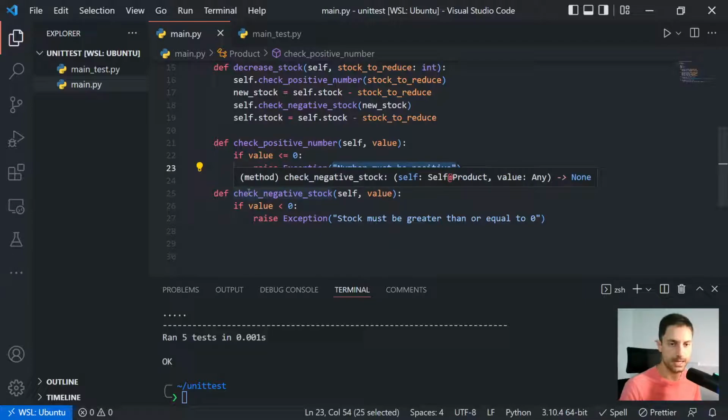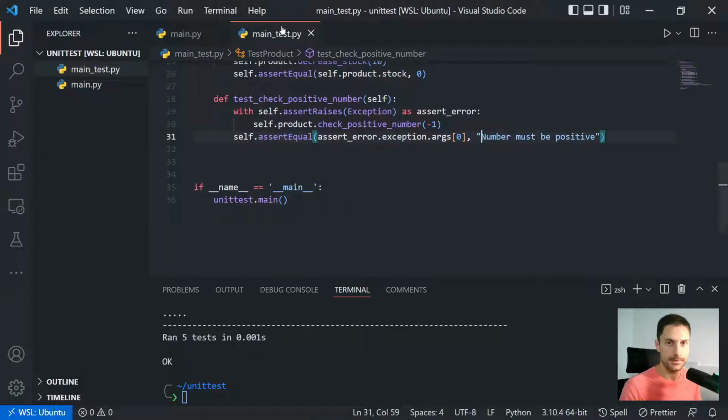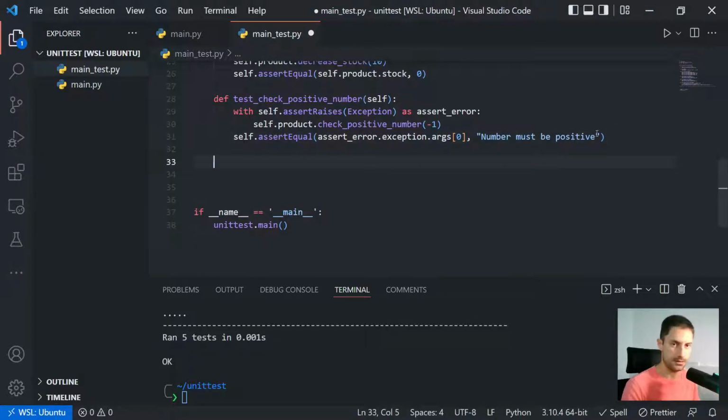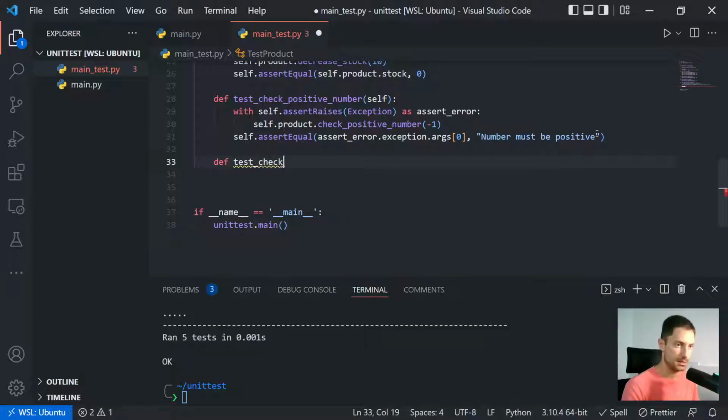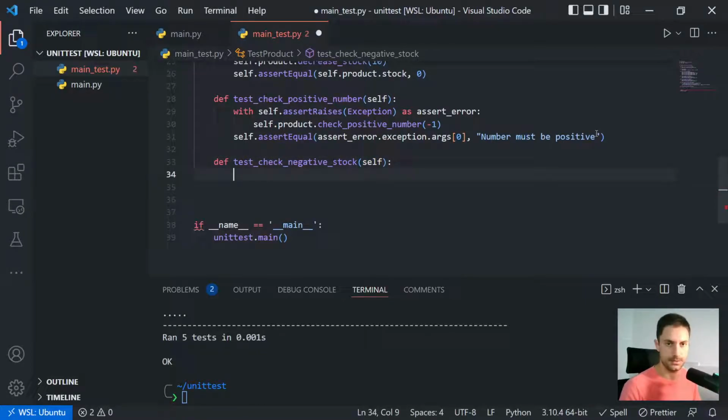Now we're going to test the check negative stock. All right. So let's create another method. Test check negative stock. Self again. Always use the self.